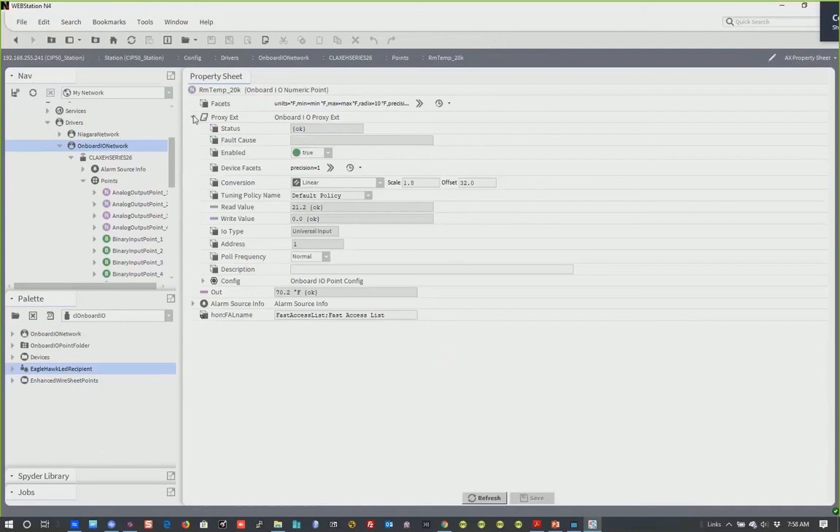Because it's European, everything is in Celsius. To get proper temperature readings in Fahrenheit, you can't just select Fahrenheit in workbench Tools and Options, because the points will still show Celsius on the display. The right way is to choose Fahrenheit and do a linear conversion with a multiplier of 1.8 and a 32-degree offset so points get calculated properly. I know they have the conversion factors documented in the user manual, including pressure which is in Pascals — I think the multiplier for that is 0.403.